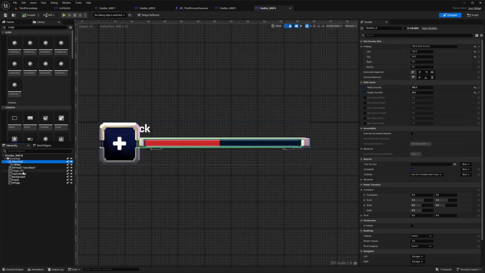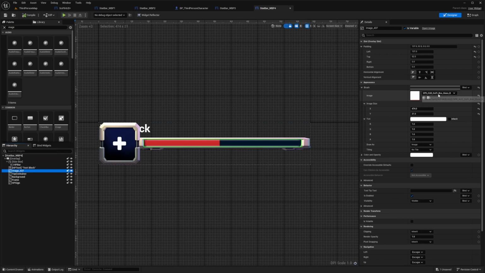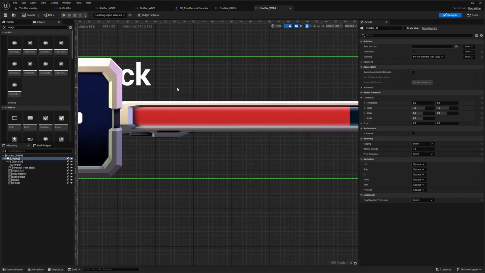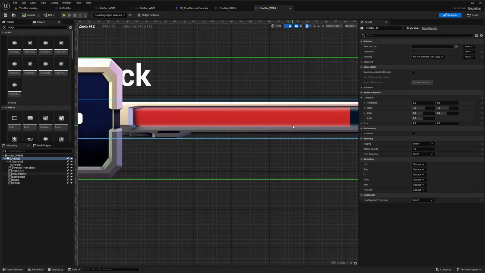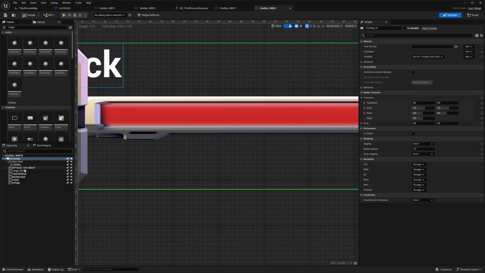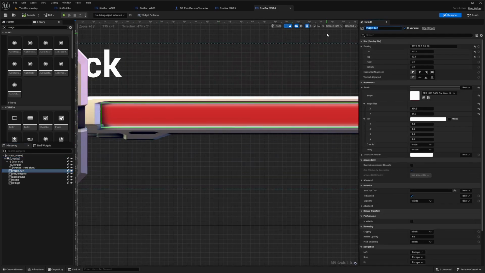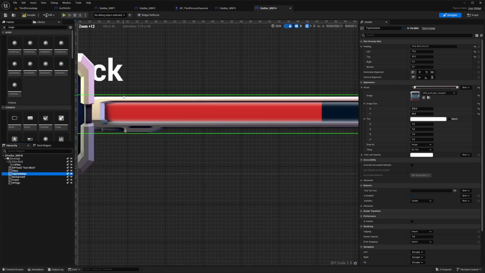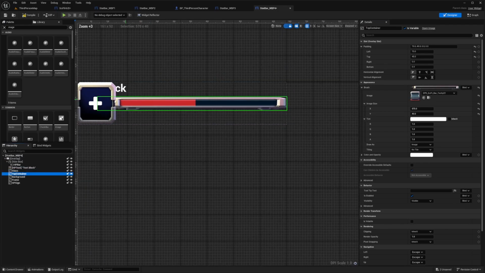These are really specific. And then this gradient is this sort of glass image. You might see around this when I click away, it's this little white line that hovers into my HP bar just to add a tiny bit of detail. So I'll just call this glass. And then the top container is going to be just this actual bar. So I'm using the Techie 01. And then I just set the Y to 40, just making it really skinny.